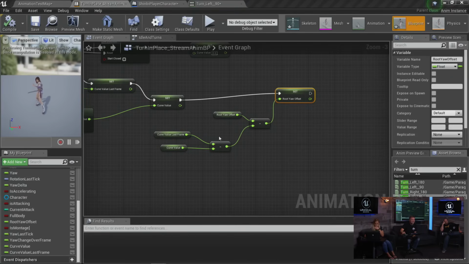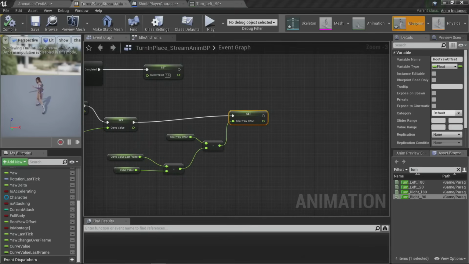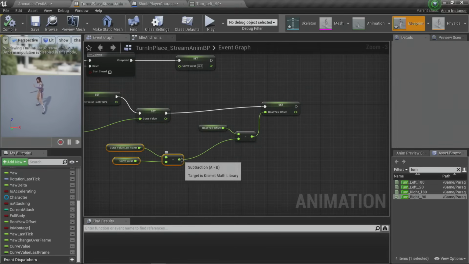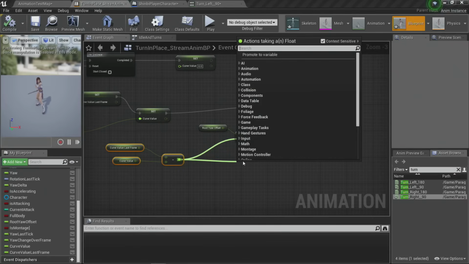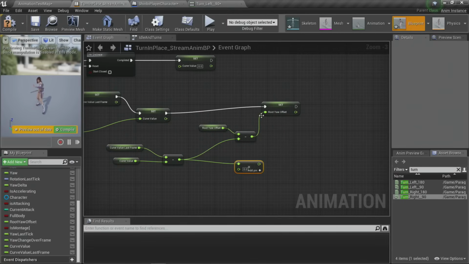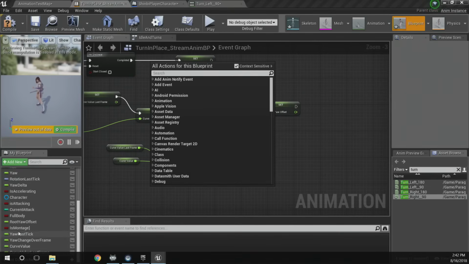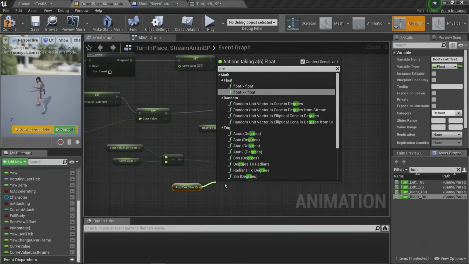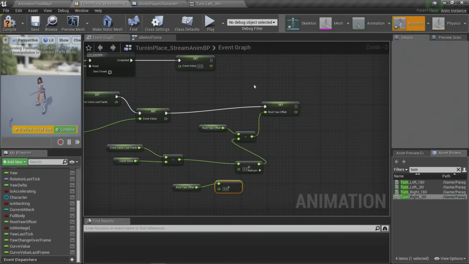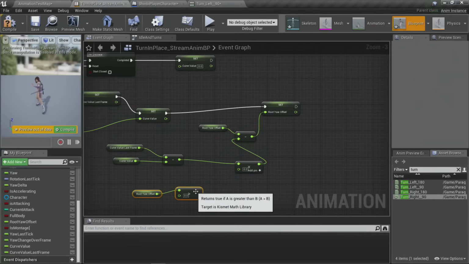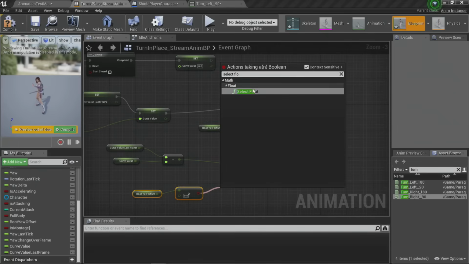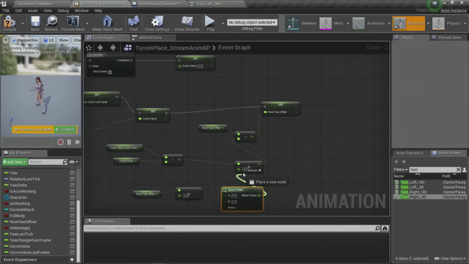So let's go ahead and add a multiplier to, let's see, curve last frame. Let's multiply this by 1 or -1, depending on which direction you're going. And just like we did in our graph, let's get our root yaw offset. Just like we did in our anim graph in the state machine, we will say if you're greater than 0, we will select a float. This will give you an option of different float values to choose, and we'll feed that into the multiplier.